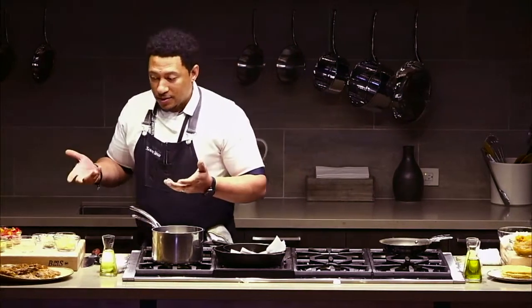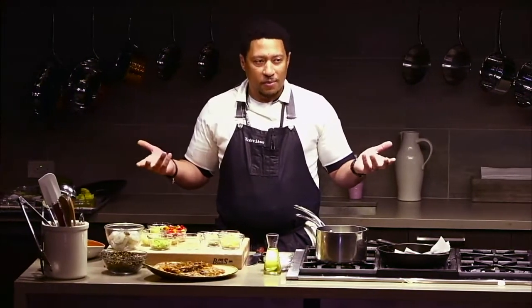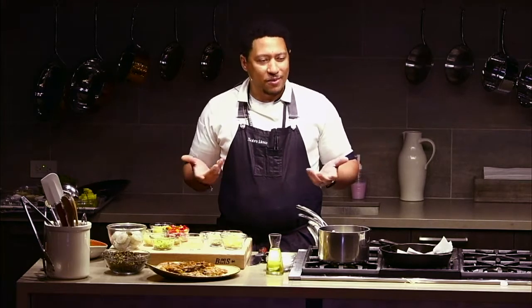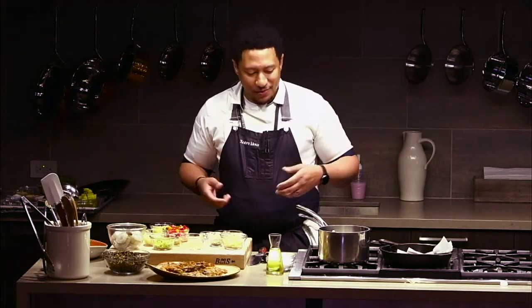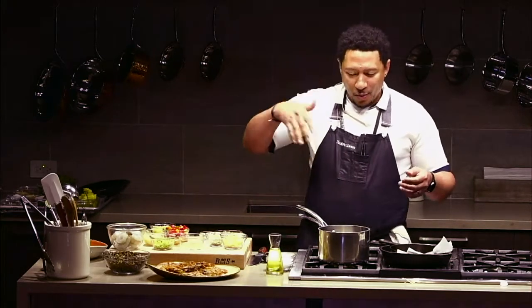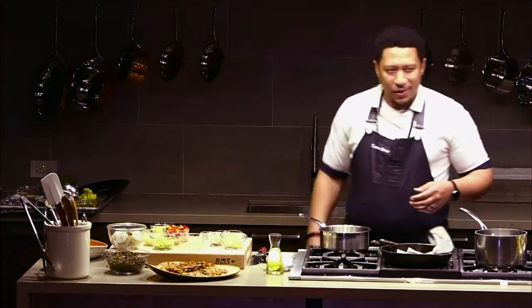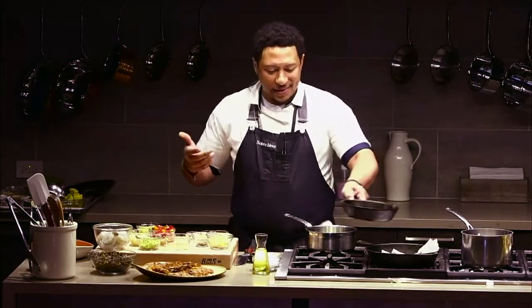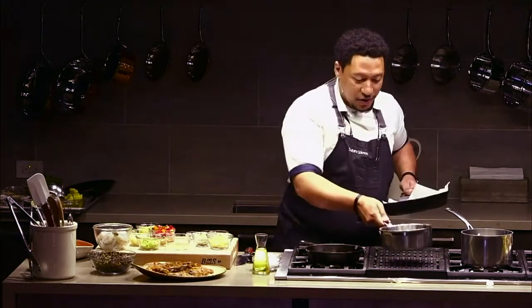Like these dishes here, they were inspired by something I used to love as a kid, shrimp scampi. First time I had shrimp scampi, I fell in love. I was like, this is delicious, so simple. You just have some bread on the side, you dip it in, it's this beautiful sauce, and it's absolutely fantastic. But the more I thought about it in my career, I was like, this is a little familiar to me. And I remember my mom cooking this dish, and it was basically shrimp scampi, Dominican style. There's just a few things that were switched.